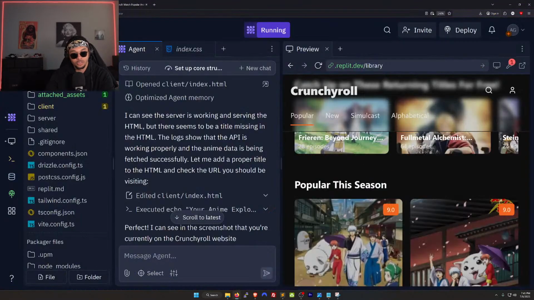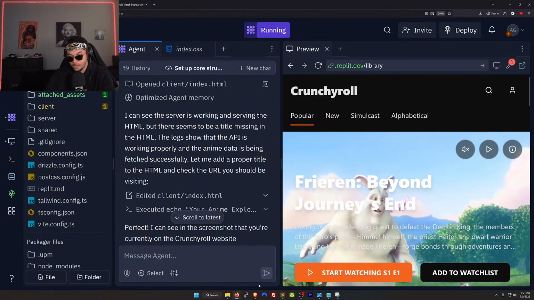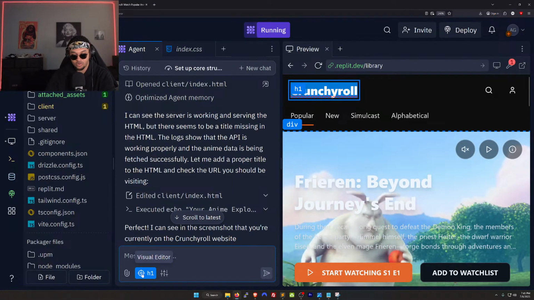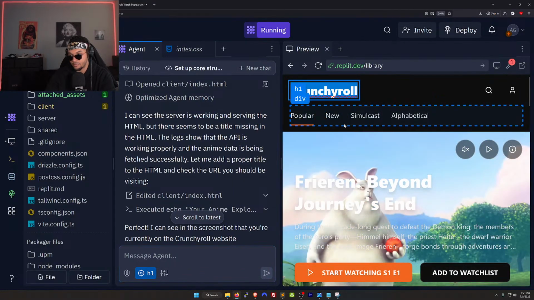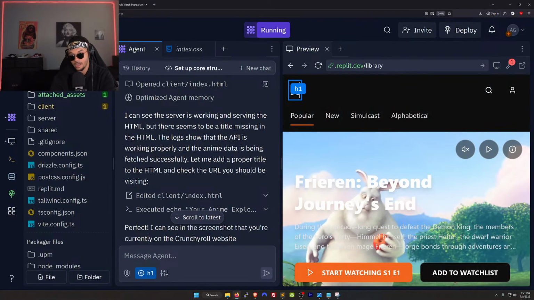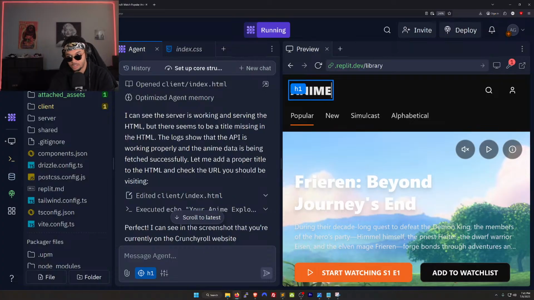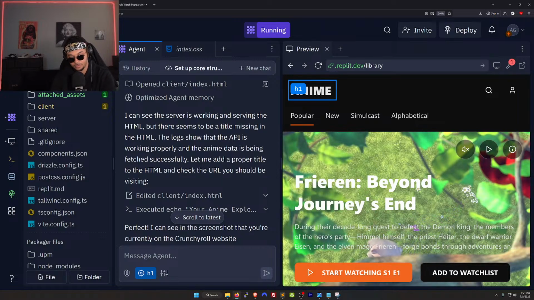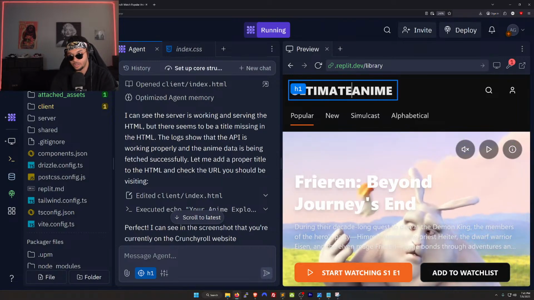So what we can do is we can go right here and let's see if we can use this select tool and get this name updated. Nice. So this select tool right here is really valuable because if you see any portion of the page that you manually want to change, you can just get that updated. So I can click right there and change this to anime. I'm gonna call it Ultimate Anime.